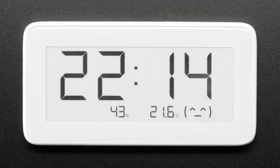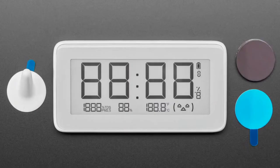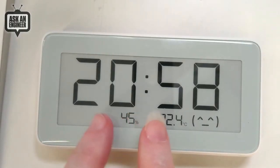Okay, next up is a Bluetooth clock. That's why the code was BT clock. So here it is, the Bluetooth clock. Let's go to the overhead so maybe it'll change over while I'm talking about it.